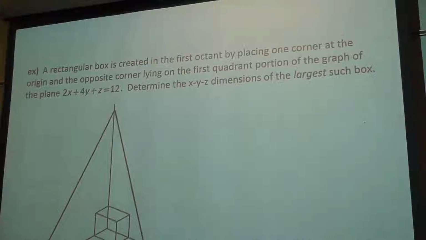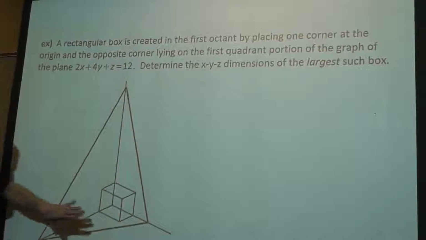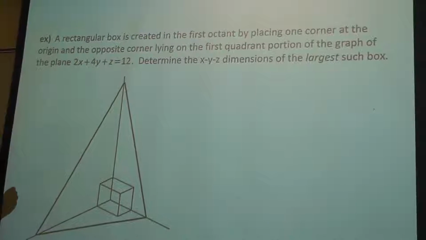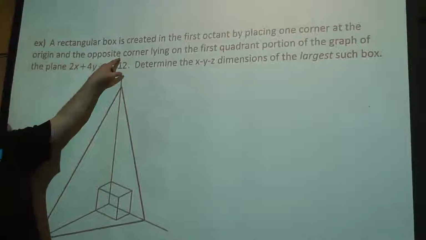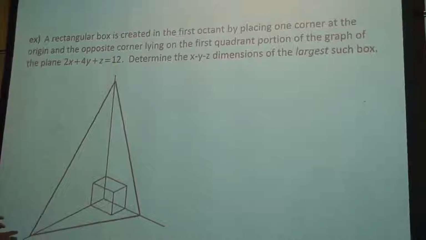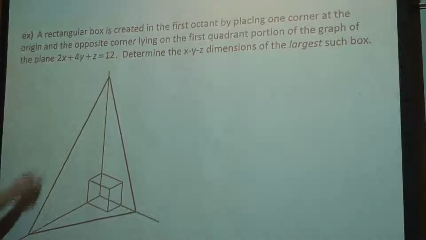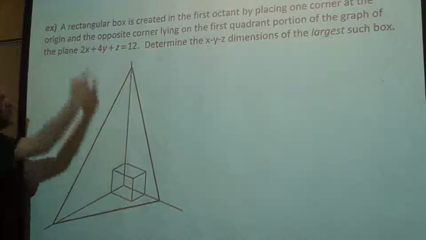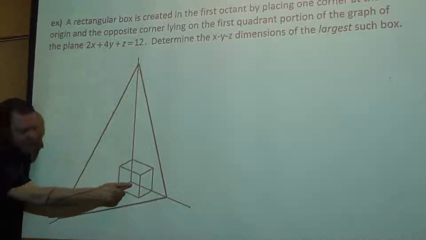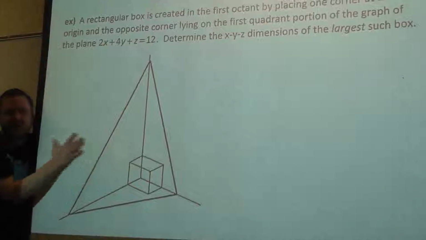So we're trying to create a rectangular box, and the stipulation is the box only exists in the first octant, so that's just a convenient image. We only need to see the first octant image here. One corner of the box is located at the origin, and the opposite diagonal corner of the box is some point on the graph of another kind of tetrahedron plane like this. You're using the equation of the plane 2x, so this would have an x-intercept of 6, a y-intercept of 3, and a z-intercept of 12. It's not the same plane, but it has the same z-intercept. So one corner is at the origin, and the opposite diagonal corner is some point that's on this tilted plane surface right here.